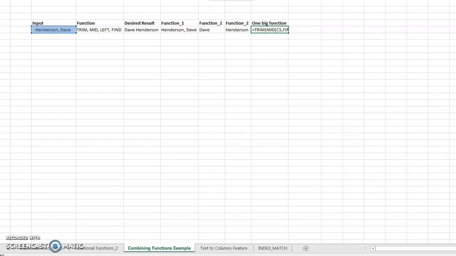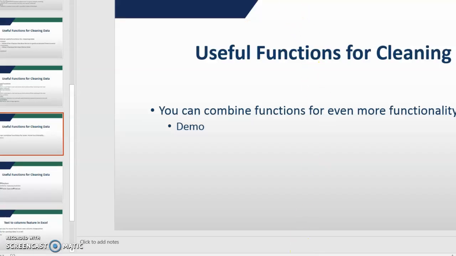Okay? And so what I did is that whole thing I trimmed to remove those spaces. Okay? And so then I can put it all together in one power function, and this is what I get right there. Okay? But I wanted to go through and show you step by step by step, and then put it all together. All right, so let's look at the next thing right over here.